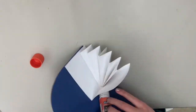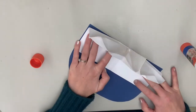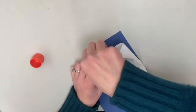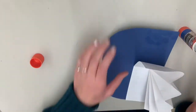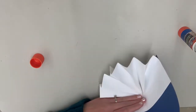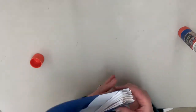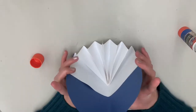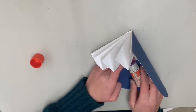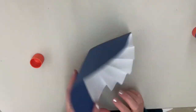So I might need to add a little bit more glue, it looks like. And then I'm gonna open this up and try and make that stick there. So I do need a little bit more glue. My construction paper is really thick, so it's having a hard time sticking. But there we go. You can always fold it just a little bit so that it will crease. I'm gonna add a little bit more glue to make mine stick down. And voila, there we go.